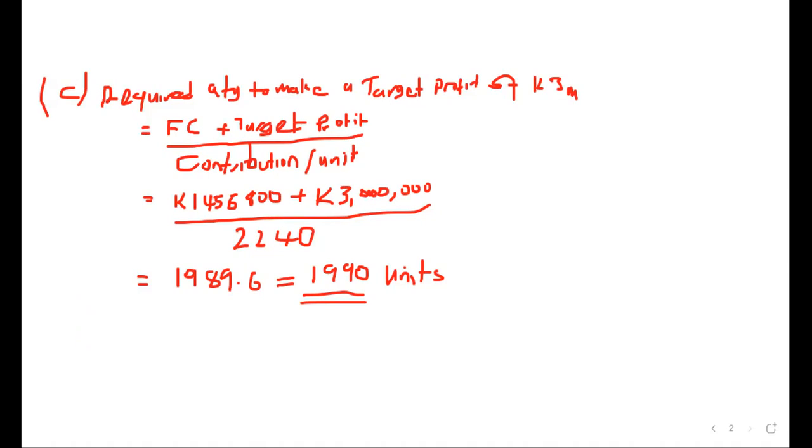Variables are the sales volume, the variable costs, either per unit or the total variable cost, and the fixed costs. If we make any adjustment to these, we need to know the impact or the effect that we are going to have on our profit. This is what the question is all about. So we are going to look at the question, this is part D.